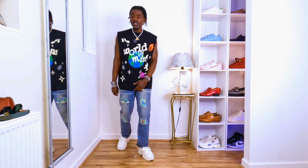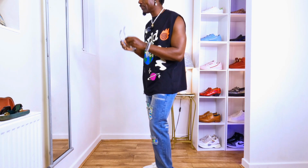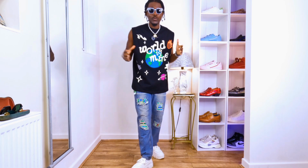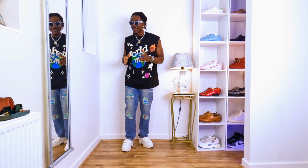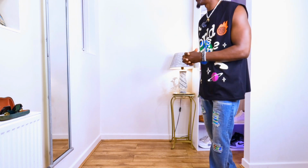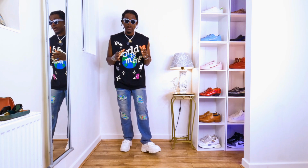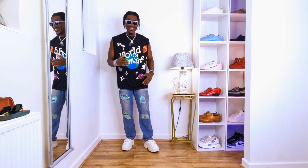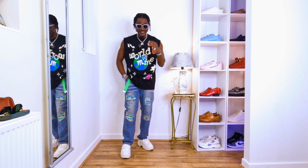Then again, let me try. Okay. I don't know if the Van sunglasses are gonna look really cool or... you see, does it not look cool? It looks vibey. You see the way the tank top looks, does it not look vibey? It looks cool. I like it. Even though you don't like it, I like it. And I believe you're gonna like it because you have been trying on. If you have Van sunglasses, try them on, or go and get some. It's gonna look really cool on you for this summer, and with the tank top as well, it's gonna be nicer.